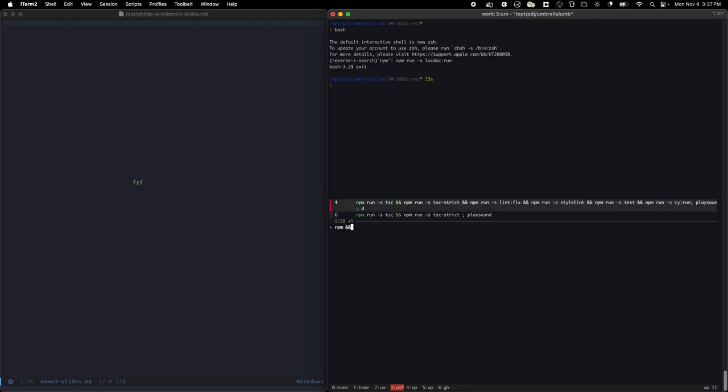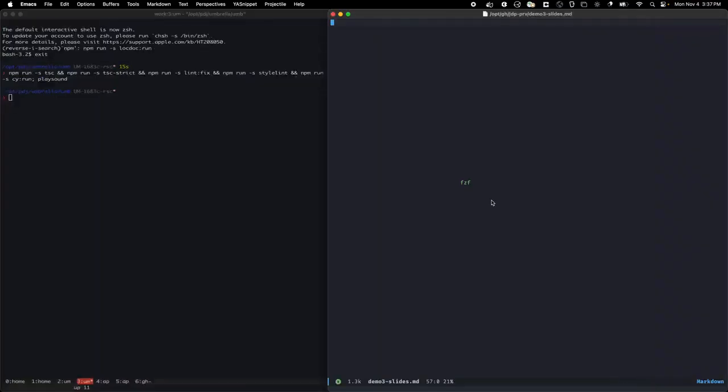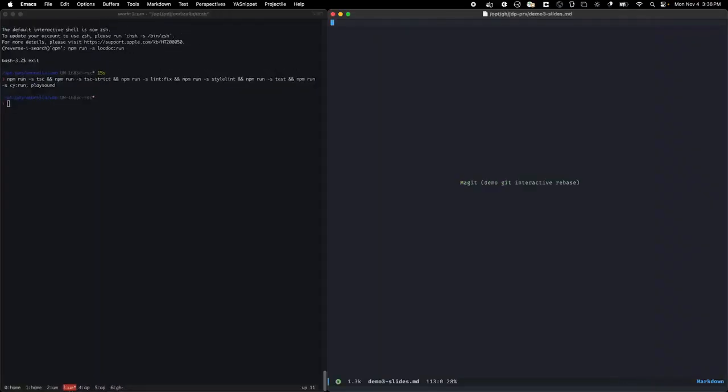And I tend to use some long commands, so this helps me to keep track of my commands and find them. And I did delete a bunch of things from my history for this. So that's about it for that.